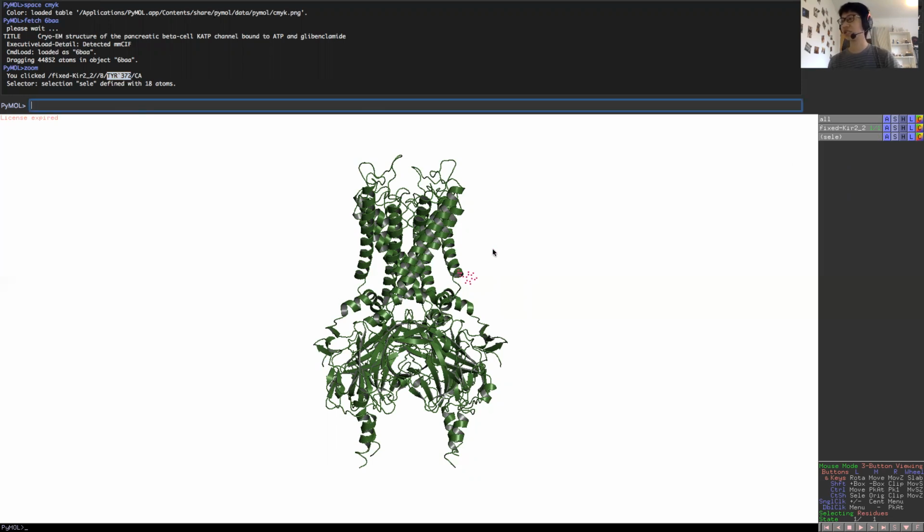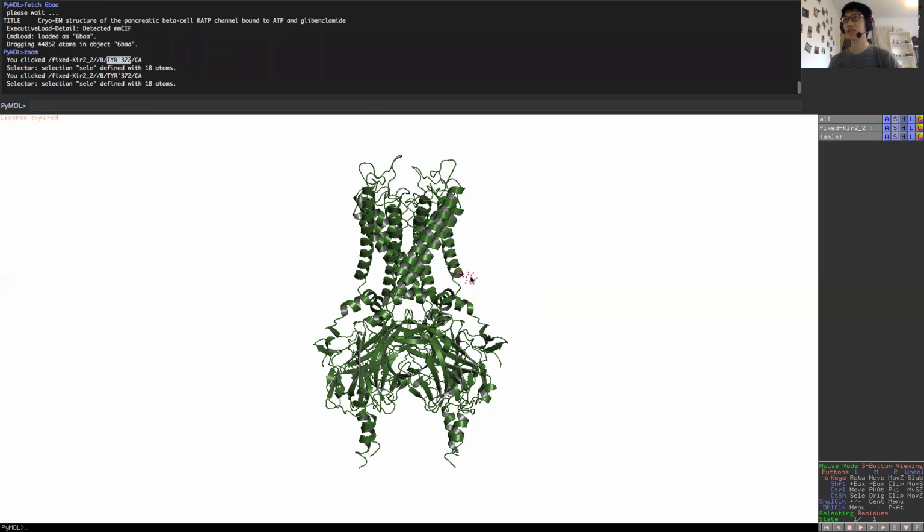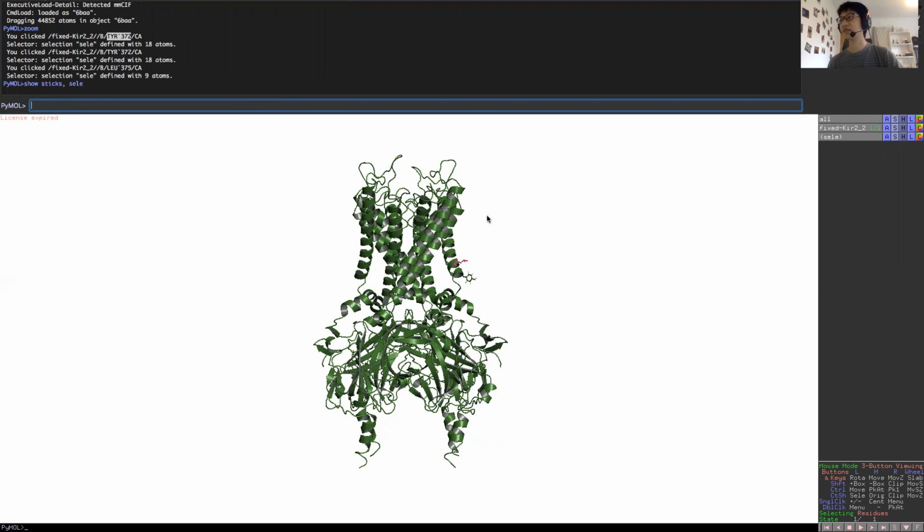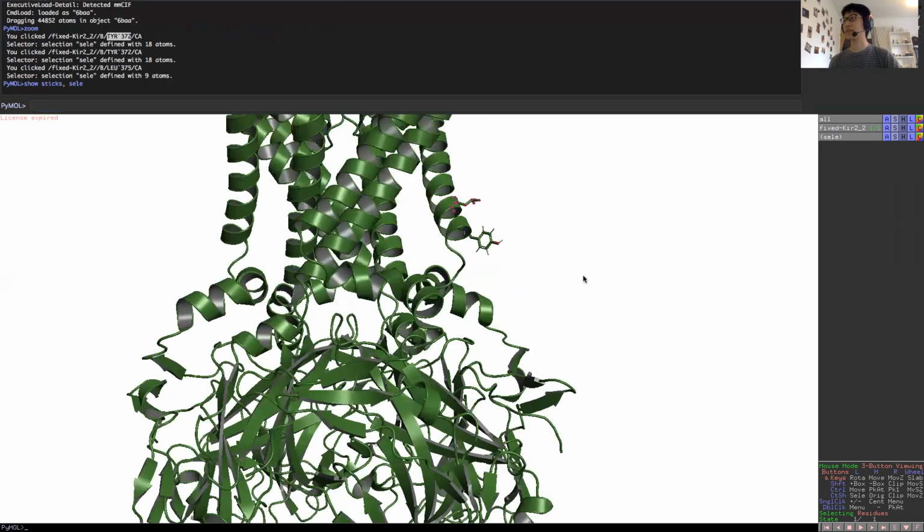If I decide to show this residue as stick, I can right click and then Action, Show, As Sticks, and it will pop up. The other easier way is if you click on any residue, you can then type show sticks, and as you make a selection, you just click it, it is sele, so it shows sticks sele, and the stick at that residue would come up.